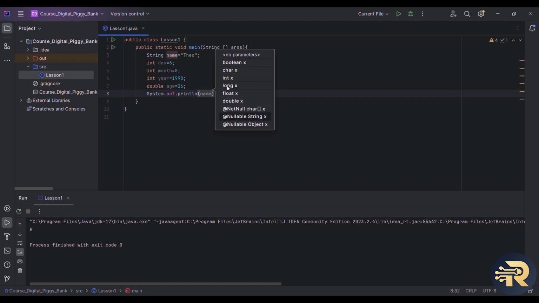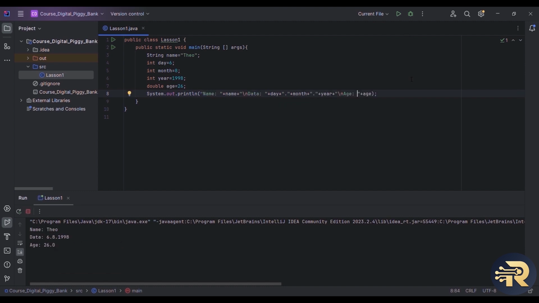Now, having created all the previous variables, I will nicely print the information to the console using \n, which instructs the compiler to move the text following this character to the next line. Alternatively, you could use additional System.out statements for each subsequent variable, but this clutters the code, so it's better to use this key symbol to move to the next line. In the console, we receive the information about the person in a nicely formatted manner.